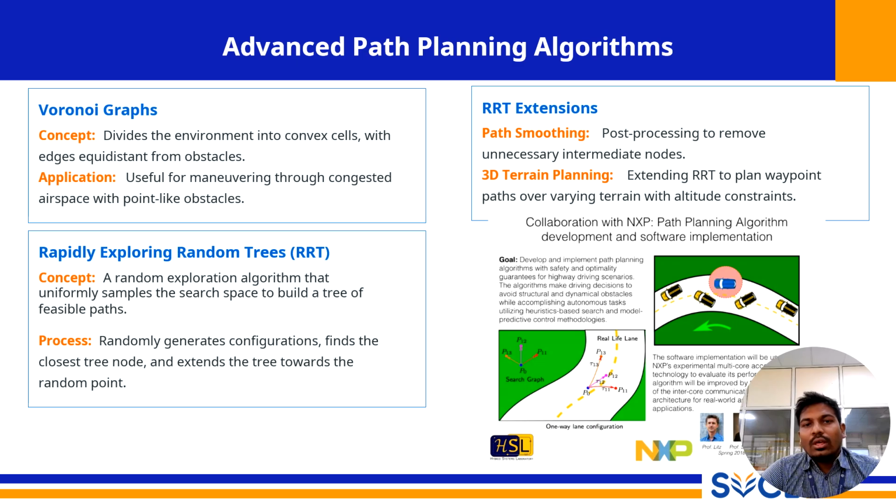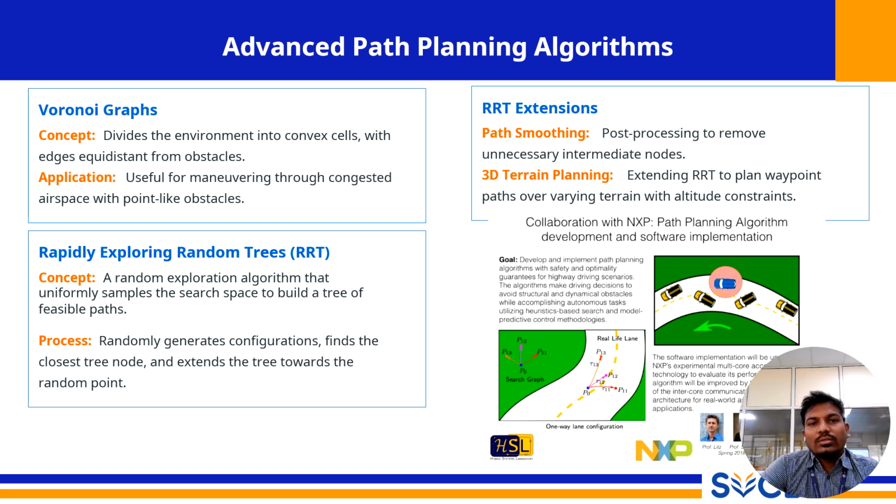What is powerful about RRT is how quickly it can cover a large, complex space, especially when compared to deterministic approaches. However, the trade-off is that the paths it finds are often rough or inefficient.